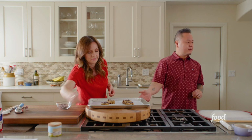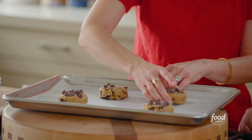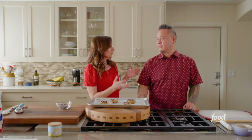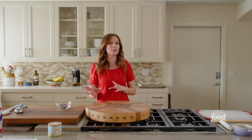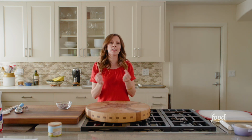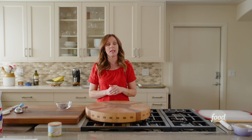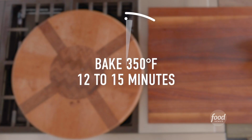All right, now what do you want me to do? Straight in the oven. I want to make sure these are at least a couple of inches apart. So we're gonna put these in the oven. Will you do the honors? Happy to. Those are gonna bake for about 12 to 15 minutes, just until the edges are golden, and then we're gonna bring them out and cool them for about 5 minutes on the pan. So hit the pause button and we'll meet you back here when our cookies are cooled.